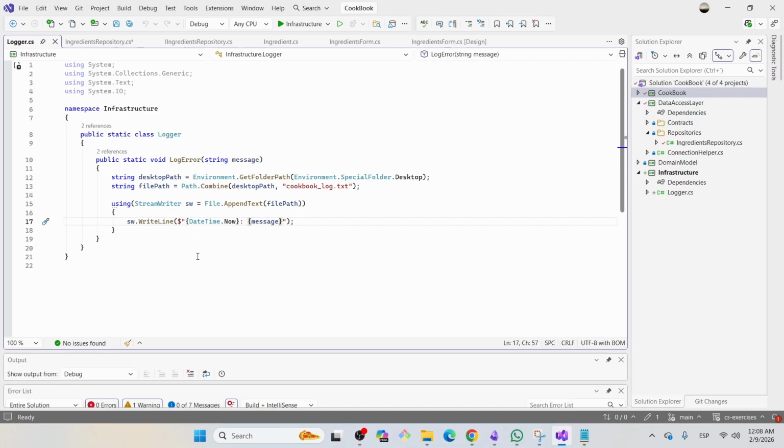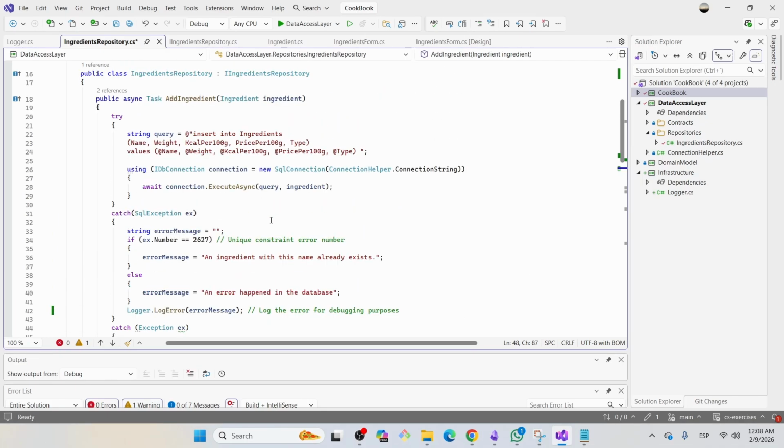I have finished the implementation of this feature with the help of ChatGPT, as I said before. So this is my Logger class that is in the Infrastructure project, and the namespace is also Infrastructure.